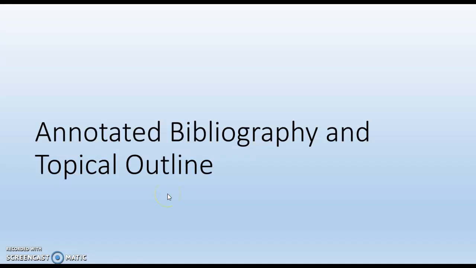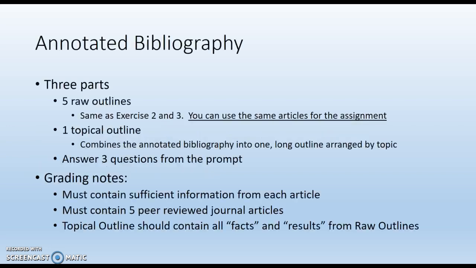Hi everyone. I am going to go over here my expectations for an annotated bibliography and topical outline. So the majority of this assignment will be the topical outline. The annotated bibliography will really just be some questions that you guys have to answer about the entire body of literature that you have summarized inside of your outline. So there are three parts to this assignment.